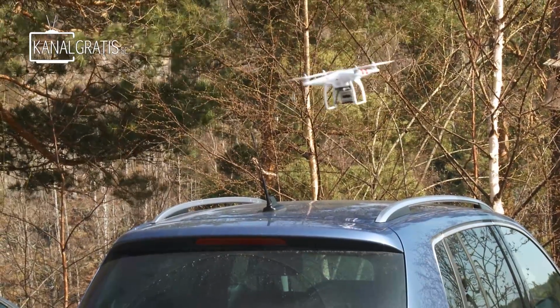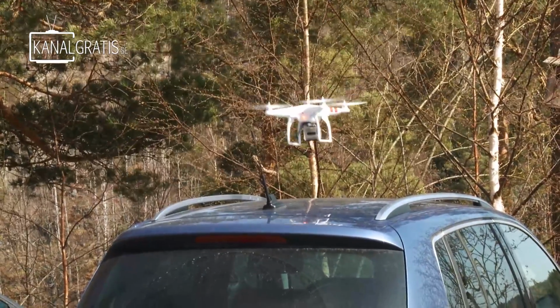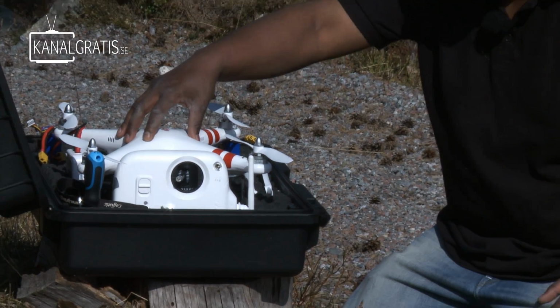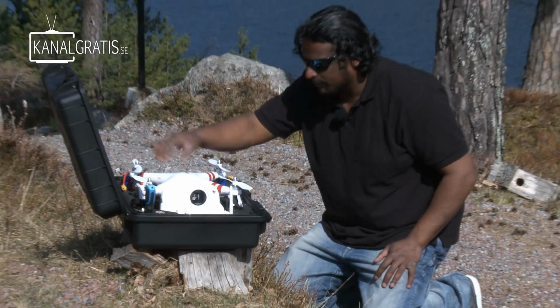Nice little rooftop landing on the car here. When you're out flying or when you're in boats, you know, this baby is gonna bump around and you're gonna break something eventually.